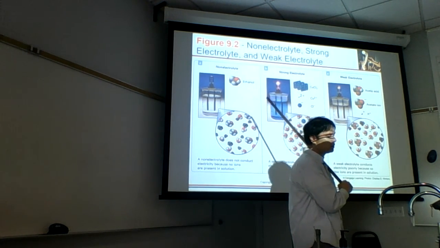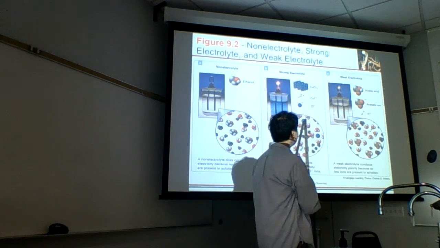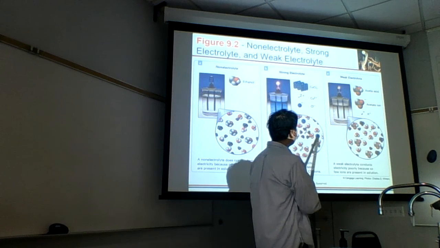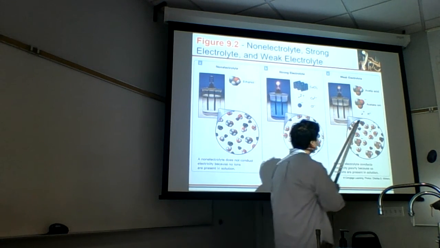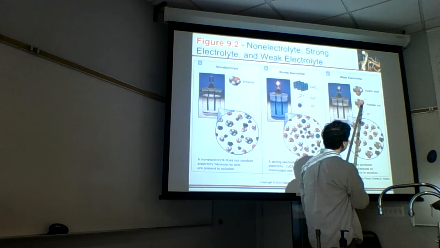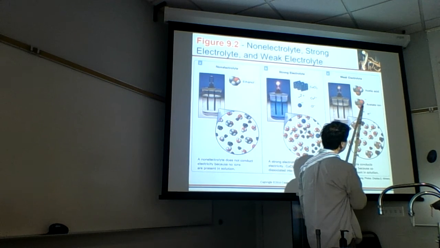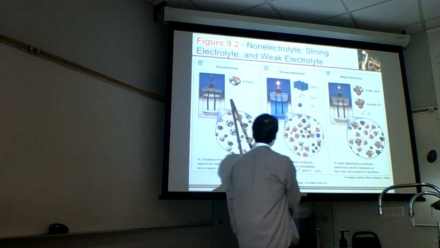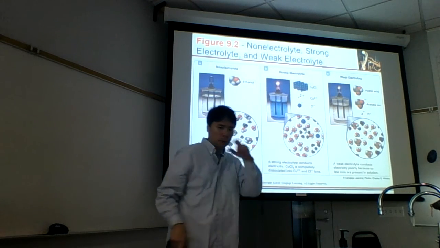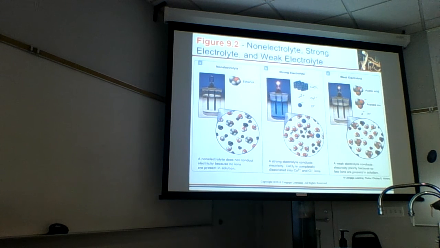Our definition is going to be this. Strong electrolytes dissociate into ions about 100%. Weak electrolytes partially dissociate, and so most of these stay intact, and some of these dissociate into ions. And non-electrolytes do not dissociate at all. And so we're going to get some practice recognizing. How can you recognize when you have a weak, a strong, or non-electrolyte?